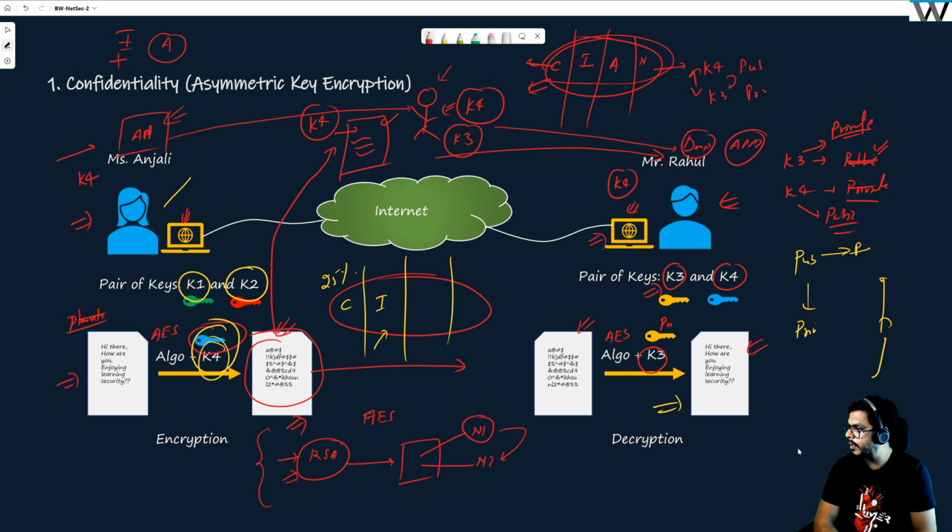So if the intruder is able to change the content, and is doing that continuously, if Anjali is sending that message 100 times and all 100 times he is able to change the content, then this is also kind of an attack, right? So how are you going to handle that? This is the denial of service attack. He can do it, but believe me, most of the time somebody who is destroying this communication is not getting anything out of it. Although he can destroy the communication, most of the time he leaves it. But you are right, there should be a mechanism to stop it, and believe me, it is not simple to capture those messages out of the internet.